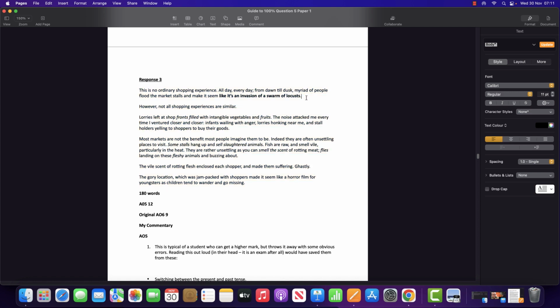You could decide to get them to rewrite a bit like this. Rewrite that using three things you learnt from the better model, or using one thing you learnt from the better model. Or you might get them to rewrite the whole thing. This is 180 words. The other was over 280 words. So your target is to use 100 to 150 words to rewrite this and make it better.